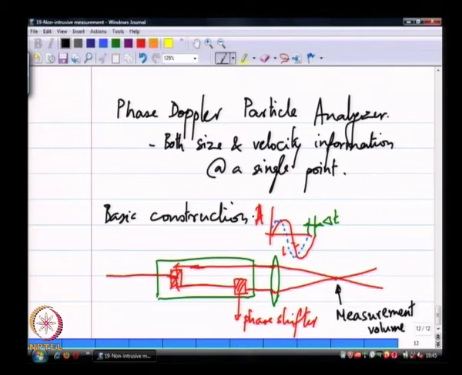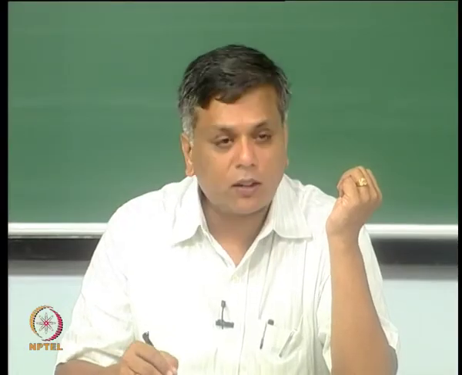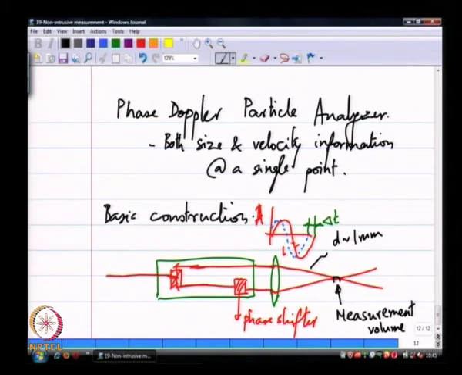We set a point, but it's really a measurement volume, because each beam is approximately about 1 mm in diameter, slightly less than 1 mm, typically 1 mm. Now, if I take two beams that are approximately 1 mm in diameter and form an intersection, you are essentially looking at the intersection of two cylinders that are 1 mm in diameter. So, this is your measurement volume, and it is typically about 1 mm cubed. So, this is a point measurement instrument, a point that averages information over this scale of length, about 1 mm.